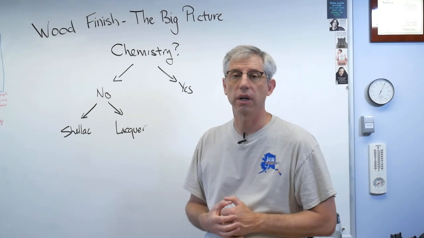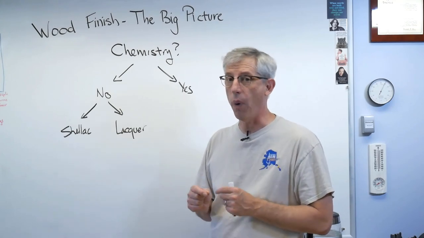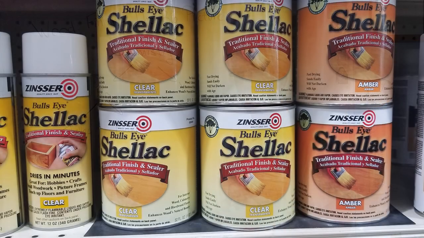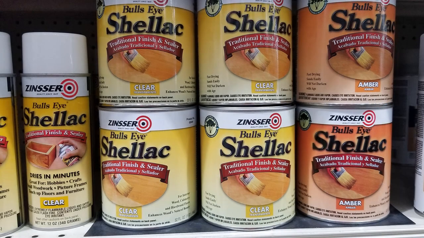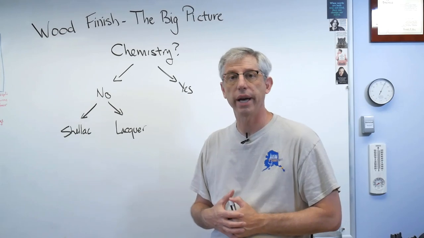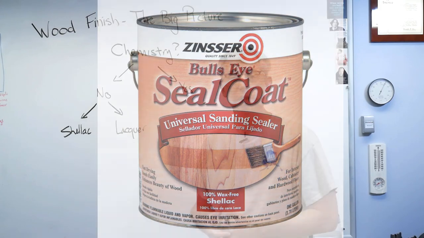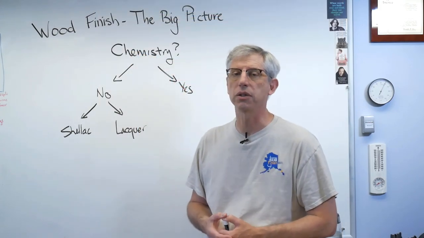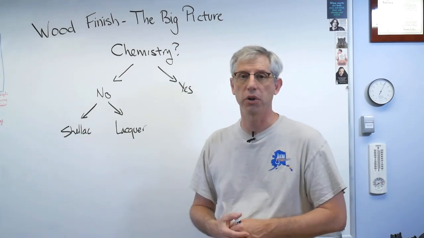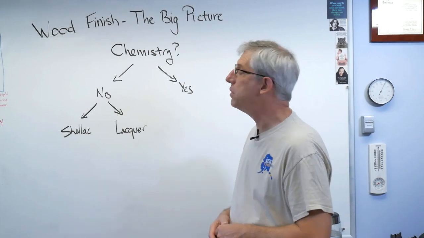Shellac is mostly used as a sealer now. And there's a couple kinds out there. Shellac has a natural wax in it. And I'm pretty careful to use de-waxed shellac, just to make sure that wax doesn't cause a problem. The nice thing about shellac, the rule of thumb is that anything that will stick to wood will stick to shellac. There's even a de-waxed shellac sold by Zinsser, who I think might be owned by Rustoleum now. And it's sold as a universal sealer. And it really is. Pretty much anything will stick to shellac. So when I make instruments, I always seal the wood with shellac. Because it doesn't matter what I try to put over it, it'll stick. Lacquer will stick to shellac as well nicely. So there's what happens when there's no chemistry.